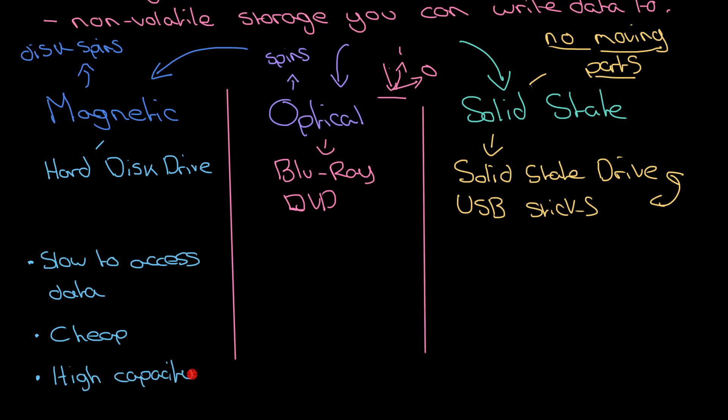Optical secondary storage devices tend to be very portable because they are fairly small. And that means that they can be moved from place to place, distributed through the mail. There's boxes that you get your films in which can easily be posted and moved around the country. So very portable—that's one big advantage for optical secondary storage.